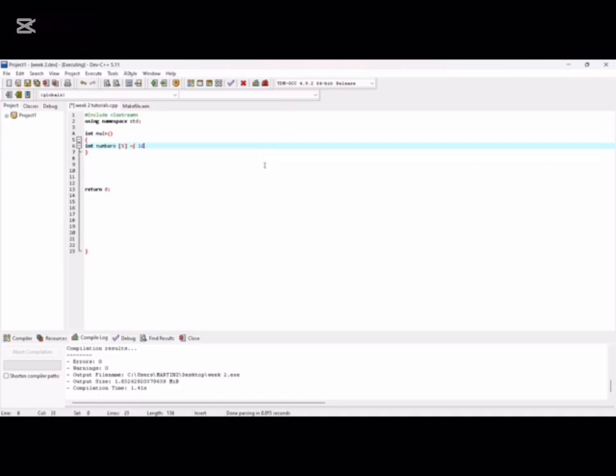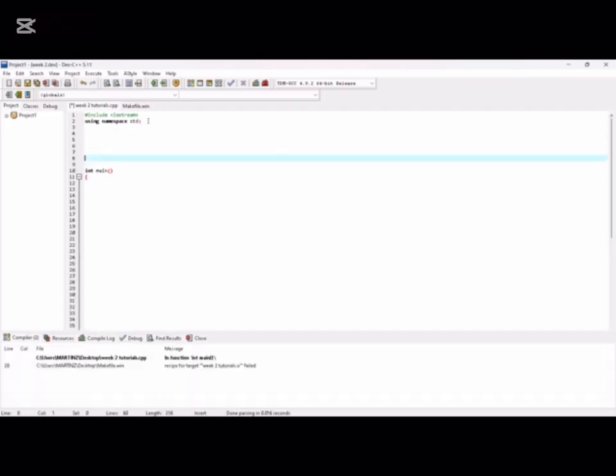Alright, so before we get into the code, let's talk about what a structure actually is. Structures let us group variables of different types under one name, like a custom data type.